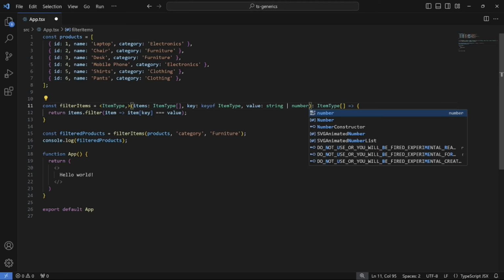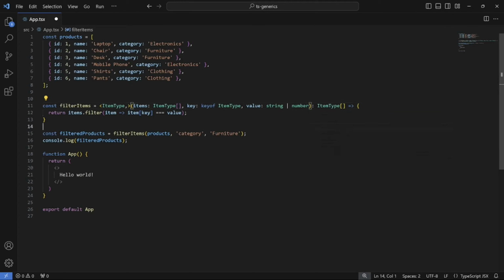What we can do is introduce another placeholder type for value. We already have a placeholder type here. We can introduce another one just like we do with function arguments. I'll introduce a new type here and I'll call it key type. And the value's type now becomes item type and key type inside square brackets. So just like square bracket notation for objects, we can use something similar here.